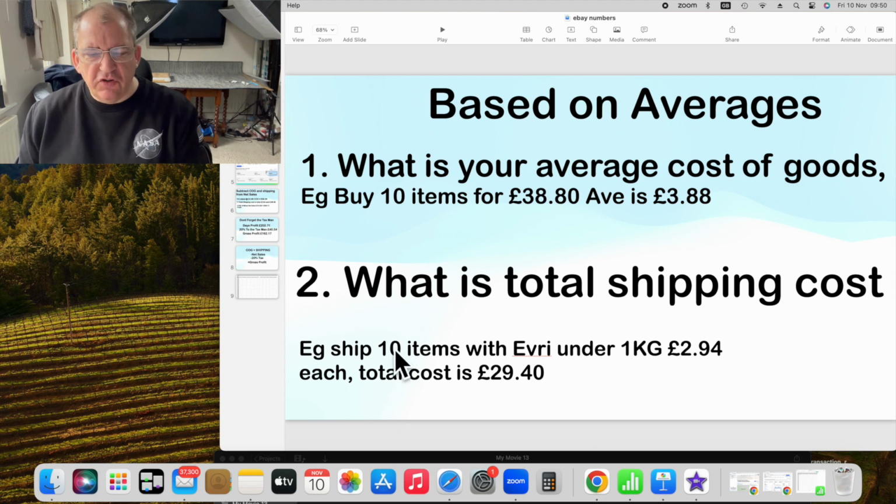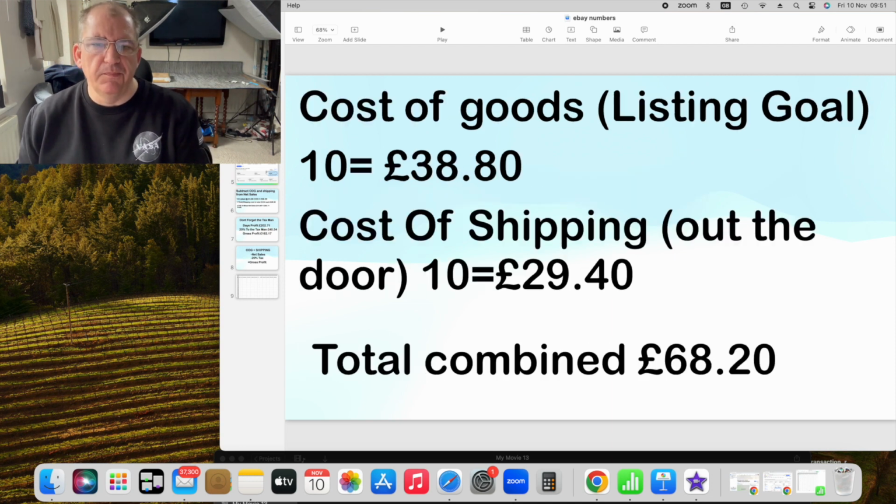Again, based on 10 items, if you picked up 10 items and you send them through every under 1 kilo at £2.94, then your total cost would be £29.40. Key to know what these two numbers are. This is going to be really helpful.